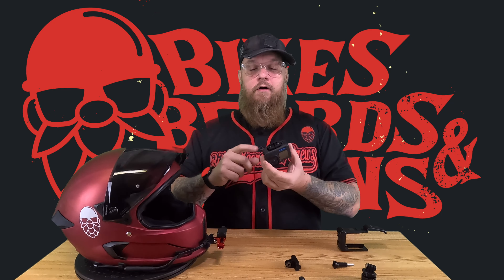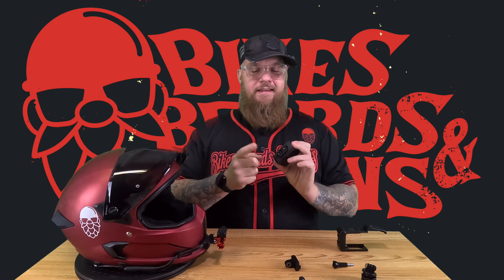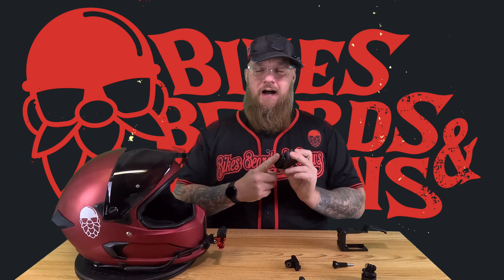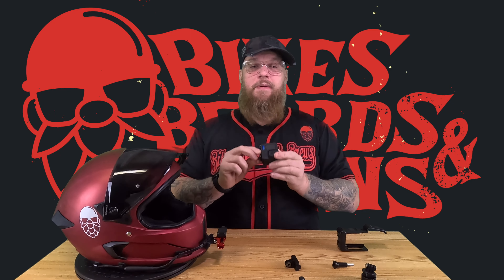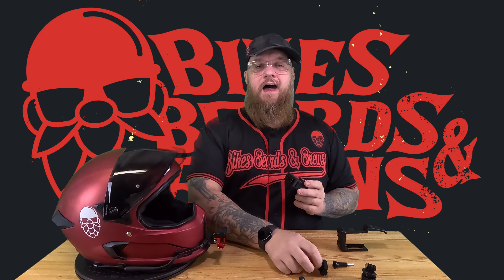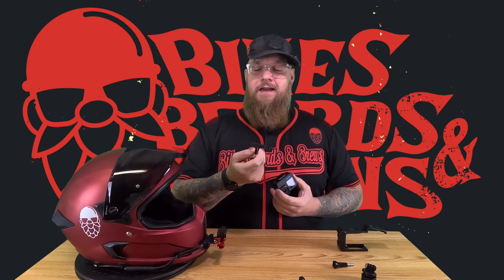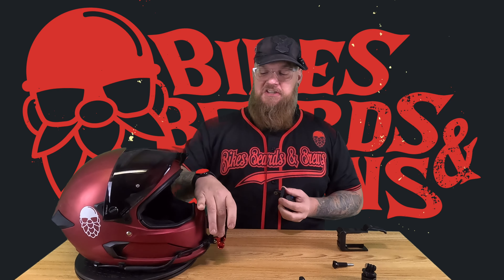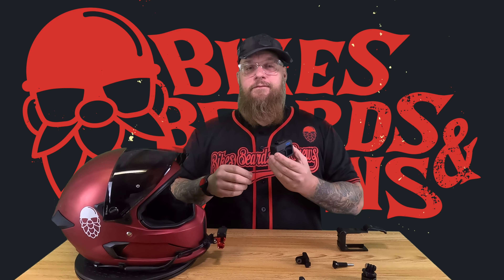Back to the Falcam — there are a couple cool things I've noticed about this while using it. GoPros use the feet as part of the heat sink to help disperse some of the heat. The Falcam feet are a bit larger than the stock GoPro feet and it's also an alloy — I'm pretty sure it's aluminum. It's a little bit larger so it's going to help you disperse a little bit more heat. I've taken this thing off its base while recording and it does get kind of hot, so it's definitely doing its job.